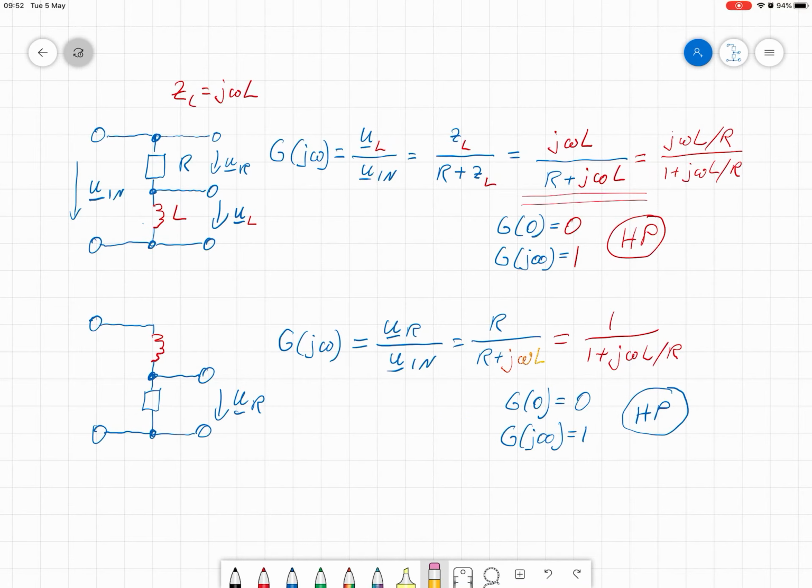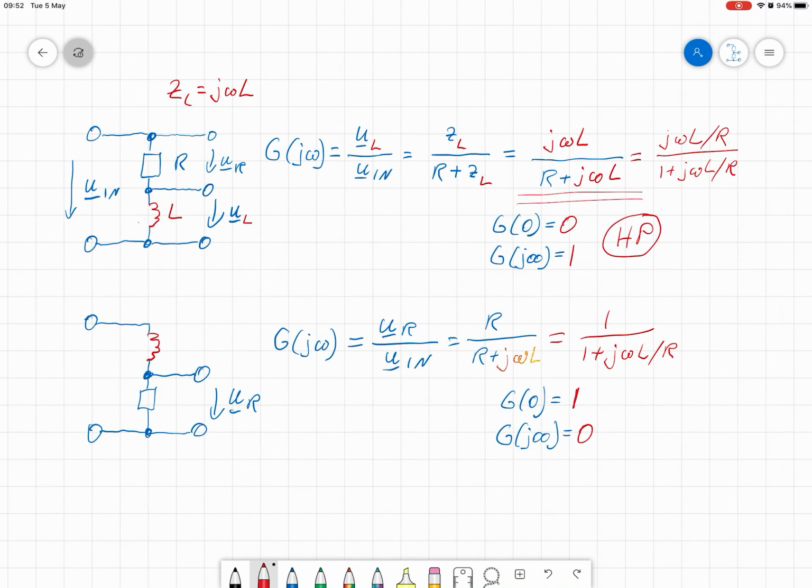Again, we can look at how this behaves for very low or very high frequencies. So for very low frequencies, we can see the 1 dominates, so low frequencies pass through this filter. High frequencies, the omega in the denominator dominates, and we get 0. So the conclusion is that we have created a low-pass filter here. Again, that is perfectly obvious. It's the opposite of what the RC filter was here, and it's the opposite of the filter with the output over the inductor. So I hope this was useful.